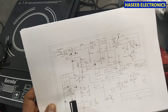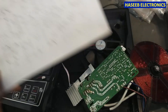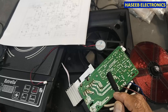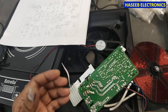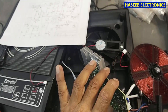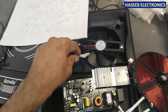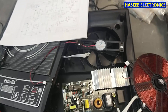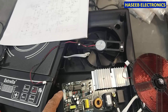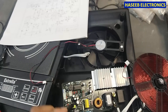If we have something wrong here, what will happen - it will not power up the circuit. Even if you connect the front panel, if you connect all the circuit, if the VCC voltages are not good, if these are low, the circuit will not turn on properly. It will give a very dim beep - not a strong beep like a normal working unit. If the beep is very dim, at that time we must understand there is a problem in this low voltage power supply.